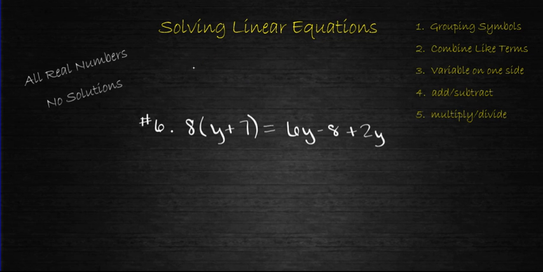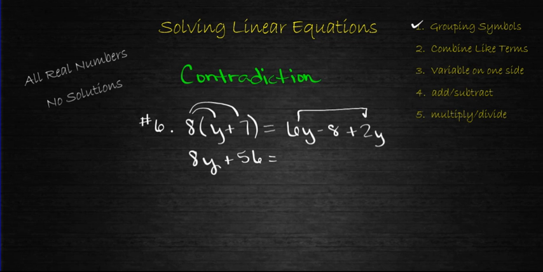Now, sometimes we have equations that always work, and then we have what's called a contradiction. And these are equations that never work. Now again, if we start following our normal steps, and I try to get rid of my grouping symbol, I'm going to need to distribute that 8 to the y and the 7. So I get 8y + 56 equals, and while I'm rewriting, I'm going to go ahead and combine the 6y and 2y, so I get 8y - 8. When we go to move our y's to the same side of the equation, I can make that right y negative, and we're going to subtract 8y to both sides, and once again, the variables go away, but this time, what I'm left with is 56 = -8.